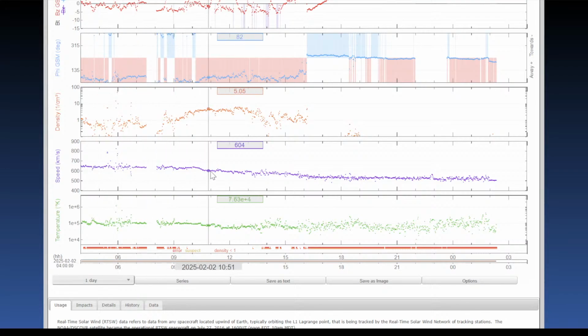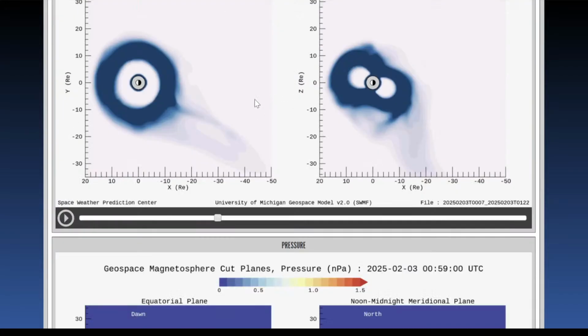As it continues to blow fast, look what happens to the density. It falls out. Why? Because it's exactly what I said a minute ago, talking about the flushing effect. When things are moving faster left to right, it'll grab more of those particles and get them out of here quicker. That's why we see that. So typically when you see a rise in speed, you're going to see a drop in density and vice versa.